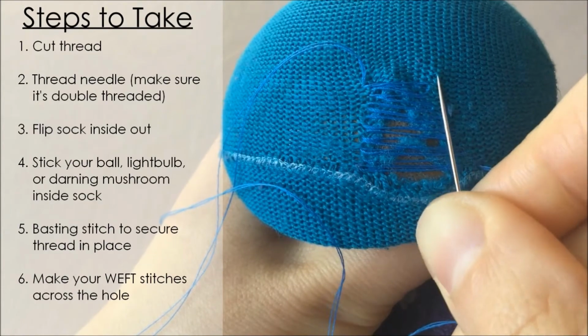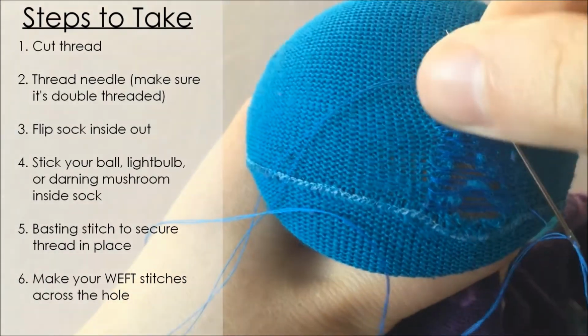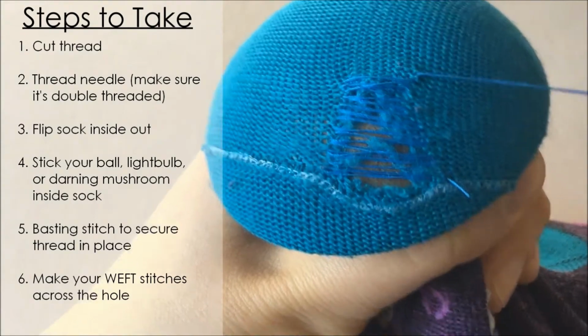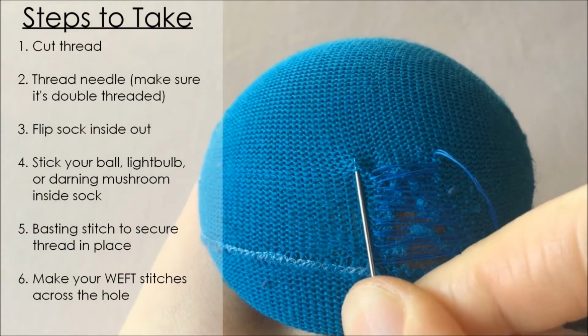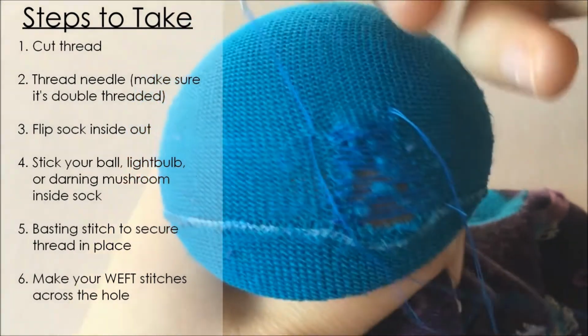Okay, so when you're just about at the top here, I'm gonna go a little bit past the hole, making a little more weft threads coming across, just to make it more secure so that the hole is for sure gonna be patched up here.